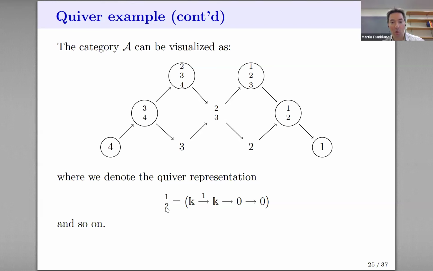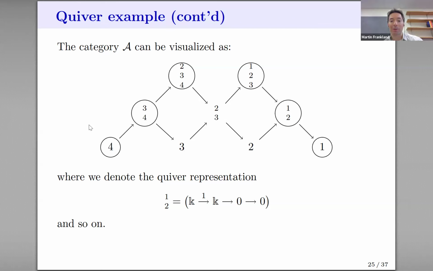So for instance, this notation 1, 2 says that there's a K in positions 1 and 2, and you stick an identity wherever possible. Those are the rules of the game for this notation. So for example, this 2, 3, 4 has a K in positions 2, 3, and 4, and identities between them. And this map, for instance, from 3, 4 to 2, 3, 4 is just including the end of that interval into a longer interval. And likewise, 1, 2, 3 going to 1, 2 is just modding out this copy of K in position 3. So those are the maps you see displayed in this big diagram.